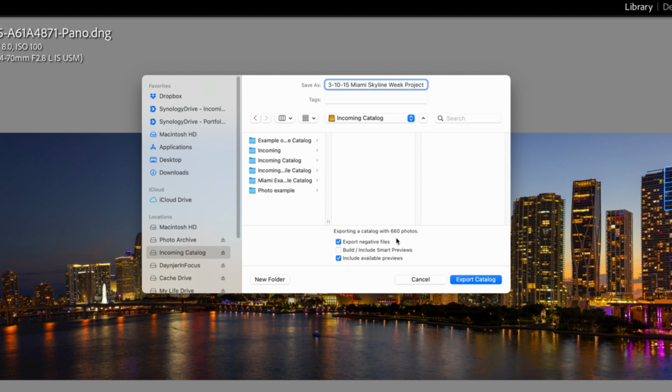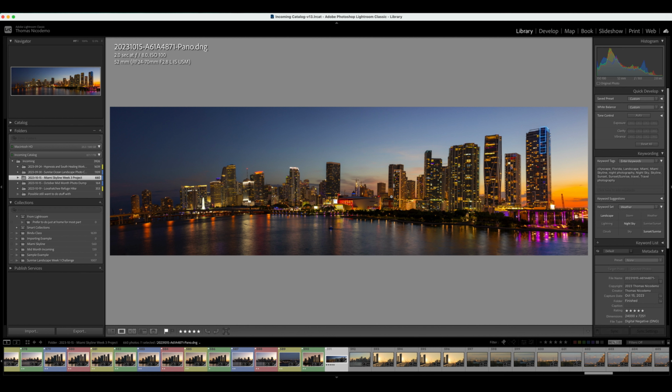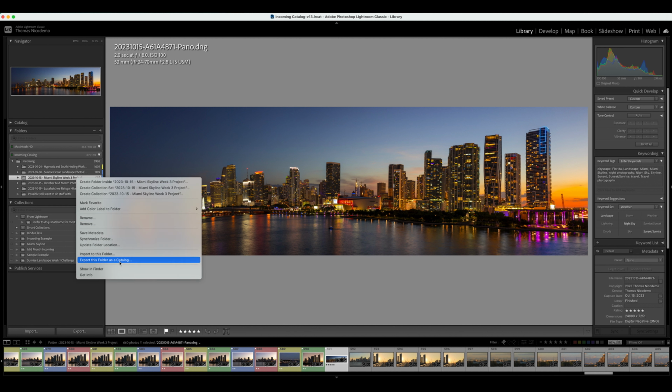It'll take forever to load up and be ready to get 5 or 6 examples that you want. Whereas if you export it as a catalog, you can pull it up immediately and not worry about all the other photos that you would have to sift through. You just sift through that one particular wedding. So that's really good for that.